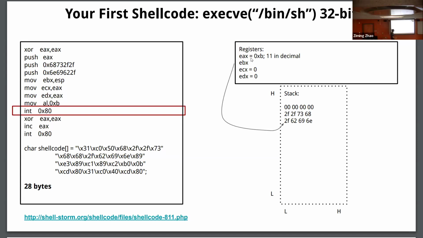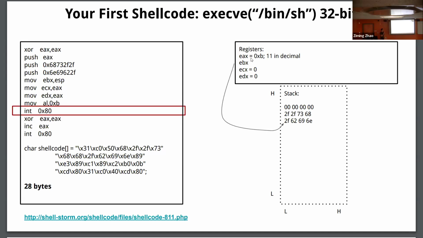So what will happen if this is successful? If this system call is successful, then the whole program is replaced with the shell, right? So do we have a chance to execute this? We don't really have a chance to execute it because this whole program, including this part, is replaced, if successful. However, if this is not successful, then this will return and keep executing from here. Then after this piece of shellcode, what do we have? We will have garbage. We don't know what we have there. Then it will crash this program, right?